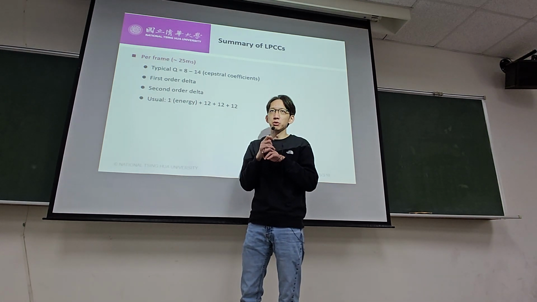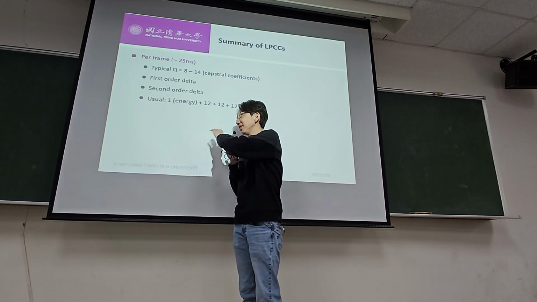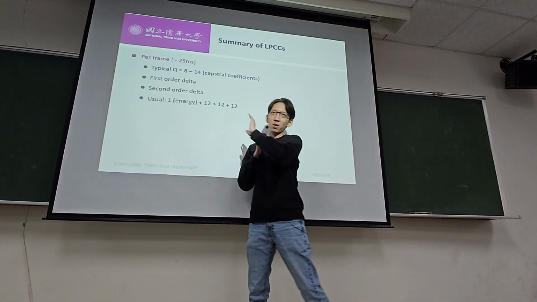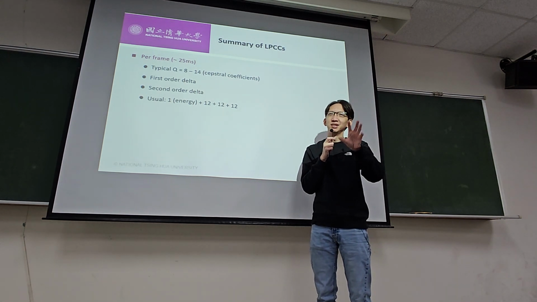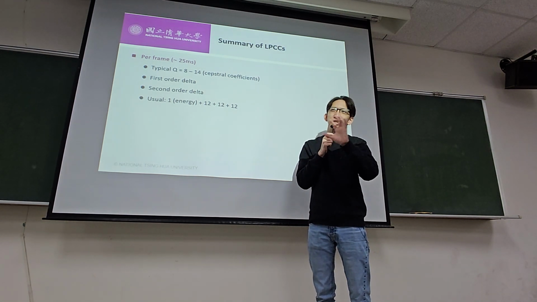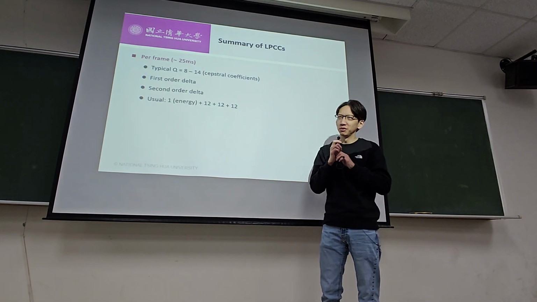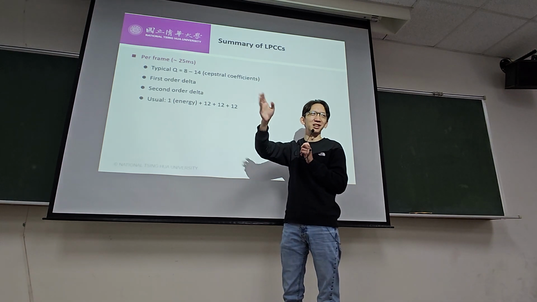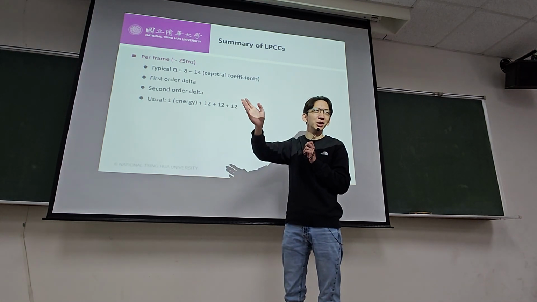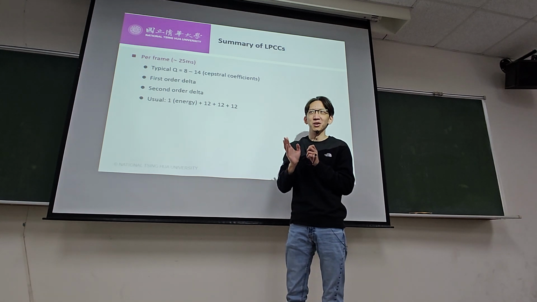The reason I want to go through this whole process is that people usually find this part quite difficult, because there are so many background undergrad courses you have to have taken at some point. So let's start to put it together. You can fire up any toolbox, type LPCC, and it gives you 39 coefficients immediately. You don't even have to know what's happening inside that LPCC coefficient computation.